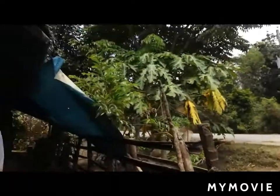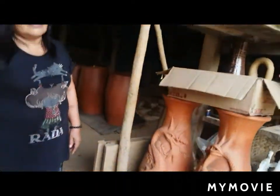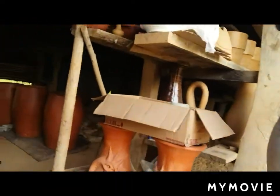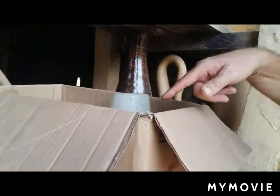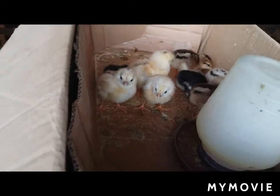Hello, little guys. We have dogs and chicken here. So you can find this place in Balintawak, Talibon. They are just along the road, by the way. You can see the pots they are putting outside.